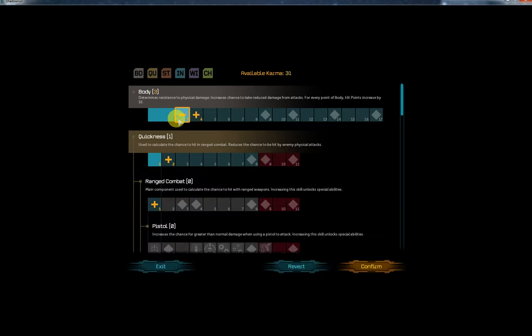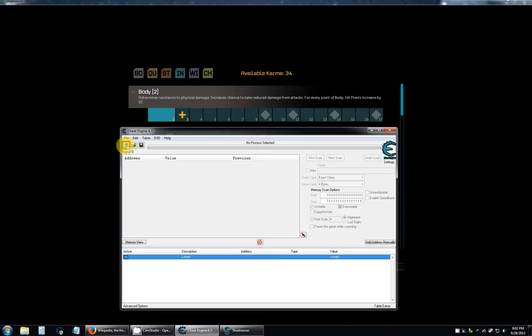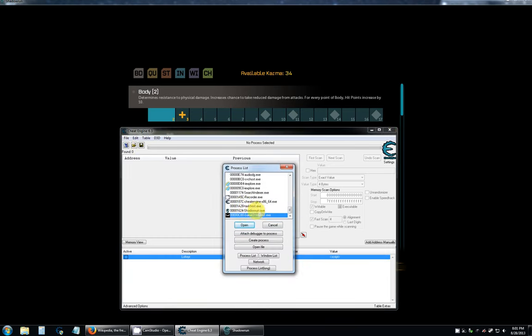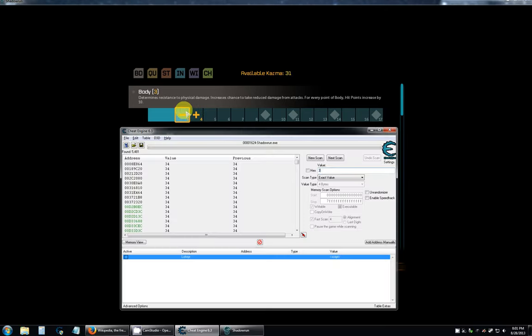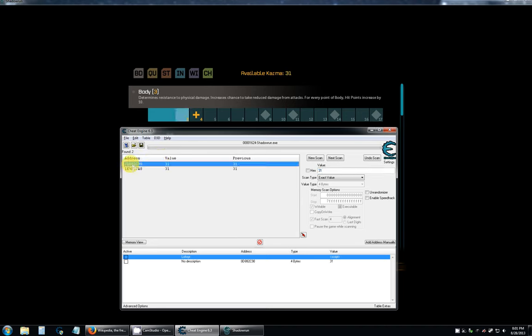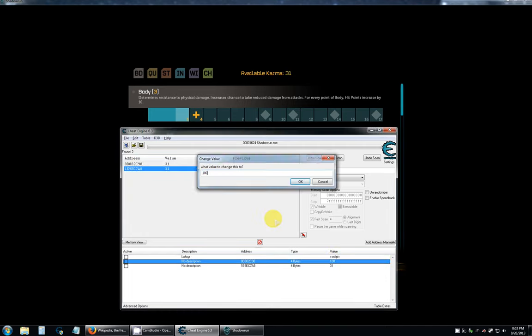34, 31, 34. We will attach Cheat Engine to the process. We have 34, 31, a couple seconds, found the value, do that. Doesn't matter if we sync them. Again, it's been a week or so since I put one of these up, so I'm going to have to walk through this in my head a little bit. Doesn't matter if we sync the values because we're doing the increase and decrease. And what are we trying to demonstrate? We're doing the decrease because that's the bug. All right, so we're going to do that.